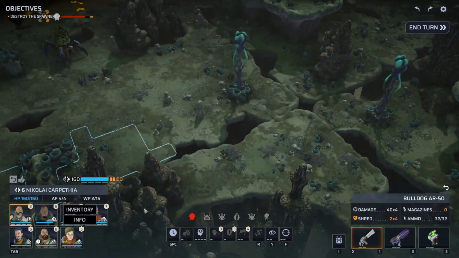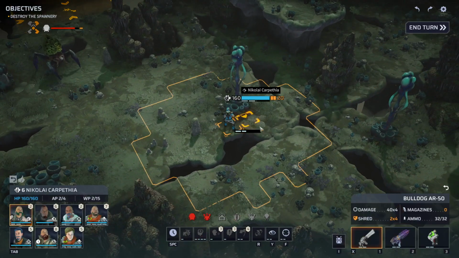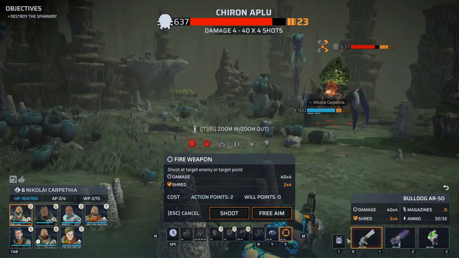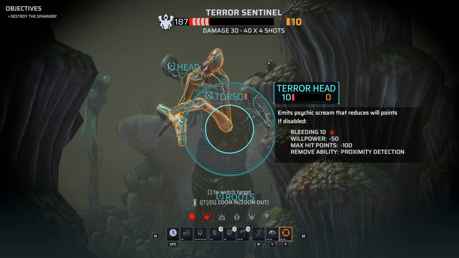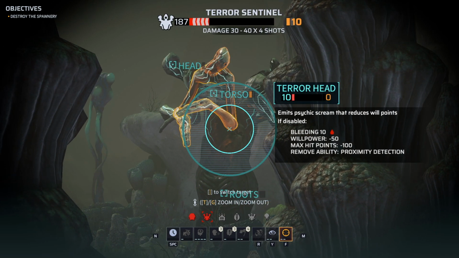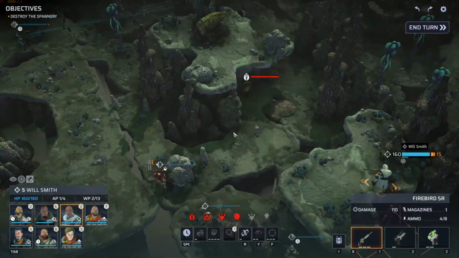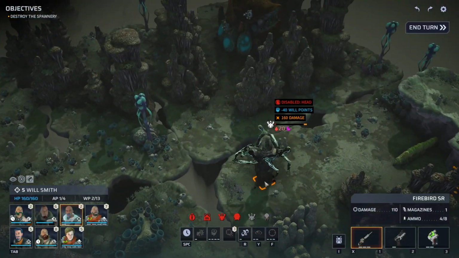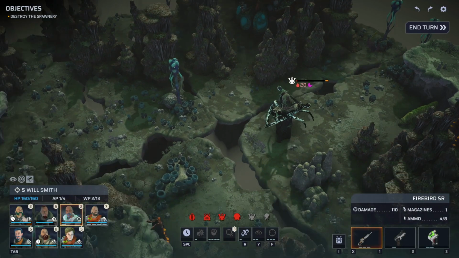We would be able to get a shot over here, ignore the worm shooter. Let's just see which weapon can do the most damage on that thing. Potentially. That's pretty good damage, I think. We disabled another head. He's bleeding 20 with 27 hit points. Yikes. So he could still do his thing.